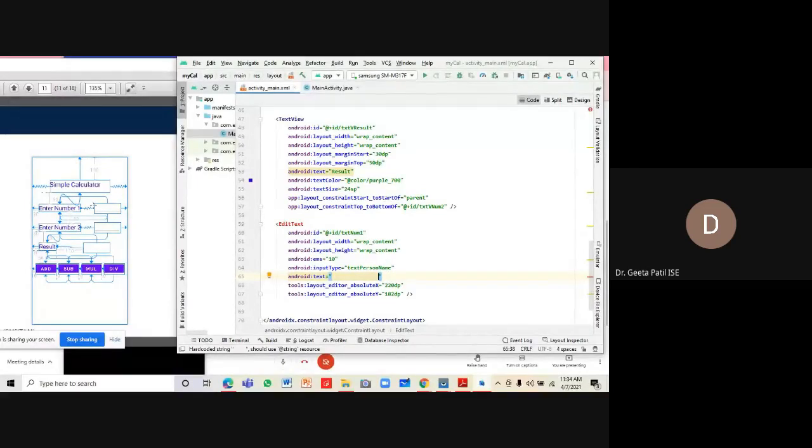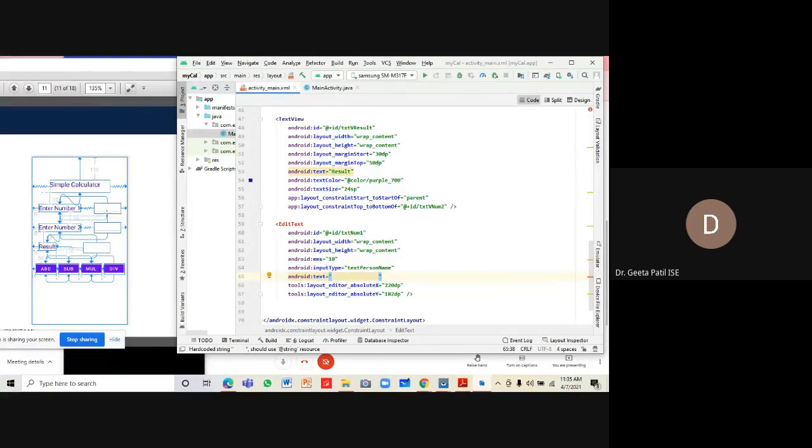See, now look at this. The constraint for this particular label, the top constraint is set to the top of top of text view with name as num1. Okay, and even this 50 over here, it shows that this is the constraint.